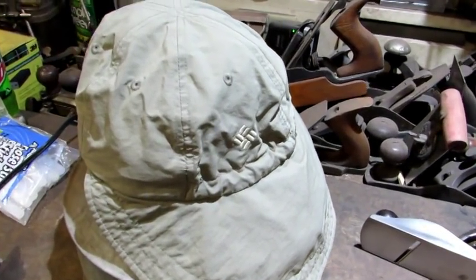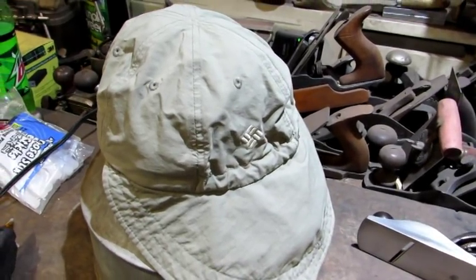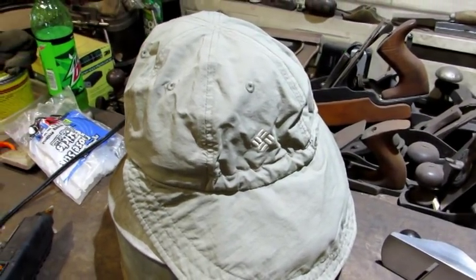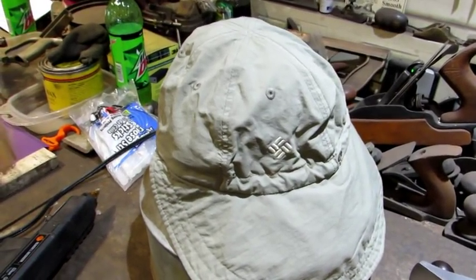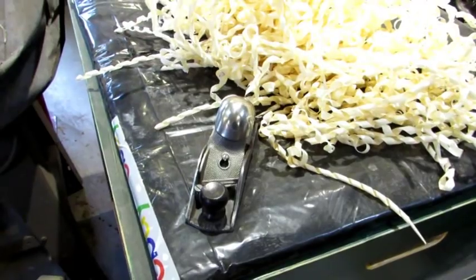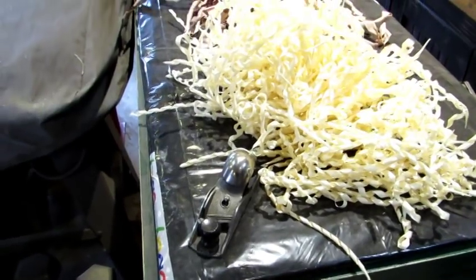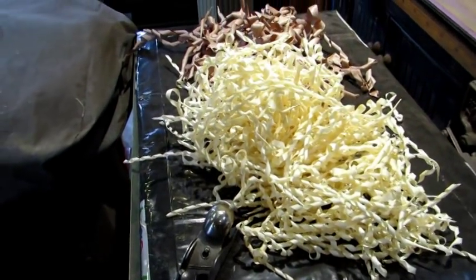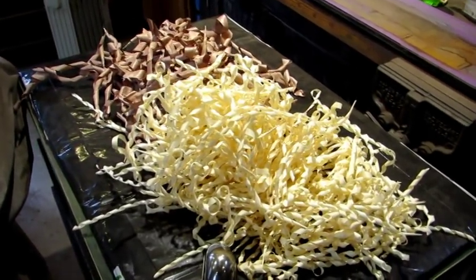The old wigs, from what I've read, were quite nasty. They got infested with bugs and lice and started to smell really bad. They put a special powder on them to make them smell better and get rid of the bugs — and that's why they were called powdered wigs. I made my wood shavings with the Stanley number 140 skew block plane. I did make a bunch of shavings and they're sitting right next to where I'm going to work, all ready to go.